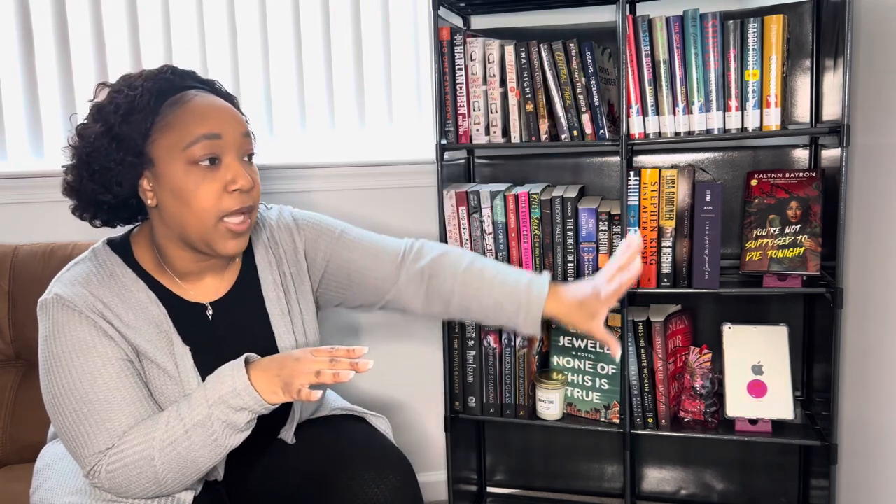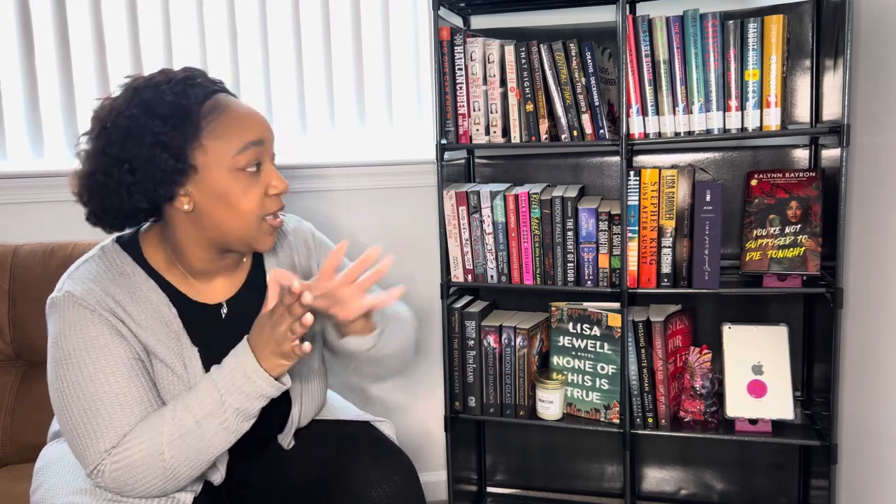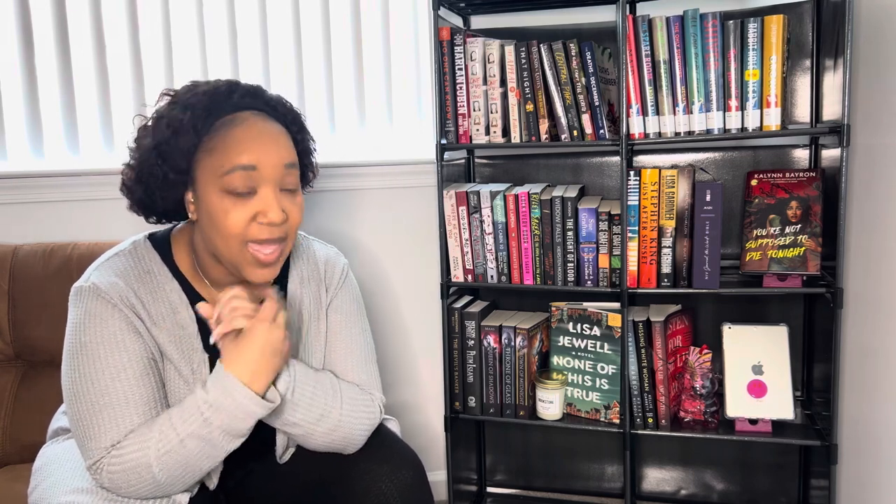In my apartment my boyfriend and I have a two-bed, two-and-a-half bath, and this room is kind of like our game room — it's where both of our computer desks are, we have a TV with a PlayStation, workout equipment, and I'm putting my books in here. The bottom two shelves are completely empty because I moved my man's books off and gave him his own little bookshelf in our bedroom since he doesn't buy as many books.